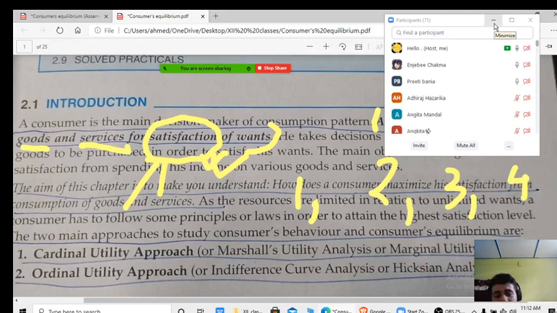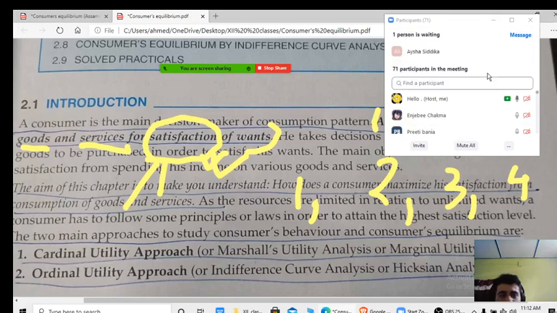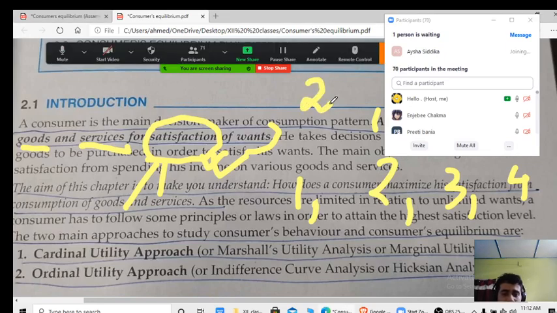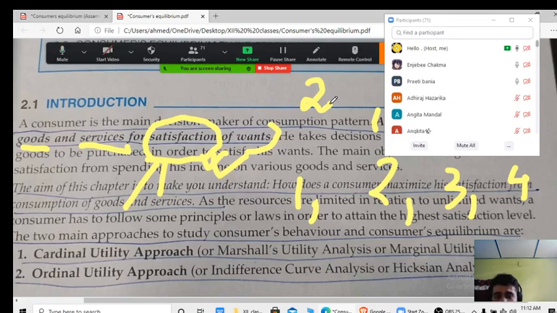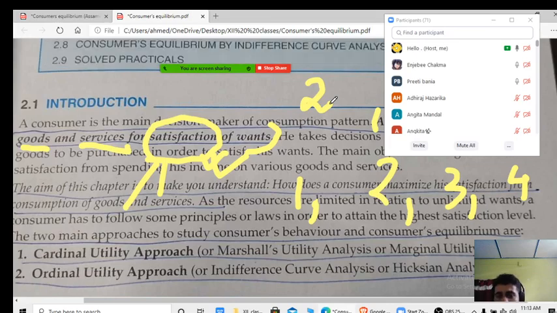So when we consume, say, one apple, our satisfaction level, we can give it as, say, I have got the satisfaction of 2 units. Why am I using the word units? Because we do not have units as of now. For measuring weights, we have units like kilogram. For length, we have units like meter, kilometer, then light years, and so on. But for utility, as of now, we do not have any unit. So I'm saying the satisfaction that I'm deriving by consuming one apple is 2 units. If I make that kind of statement, that is called the cardinal approach to measuring utility. We just simply give a number to the satisfaction level that we are deriving by consuming the commodity.